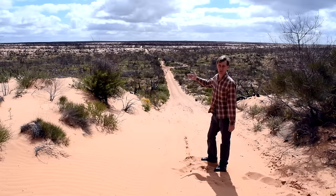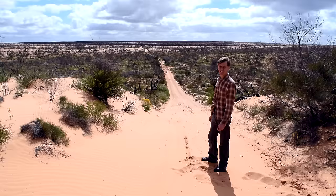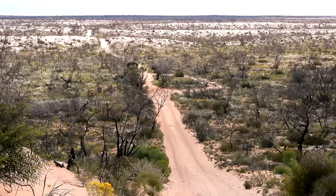I've just stopped on top of this sand dune. It seems every large sand dune out here has an incredible view on the other side. I keep stopping and taking photos and getting more video. It's quite a rugged, beautiful, vast landscape. Very dry. I've seen maybe a glimmer of water off in the distance at one point, like a small puddle. But otherwise, it's not a place you want to break down without enough supplies.